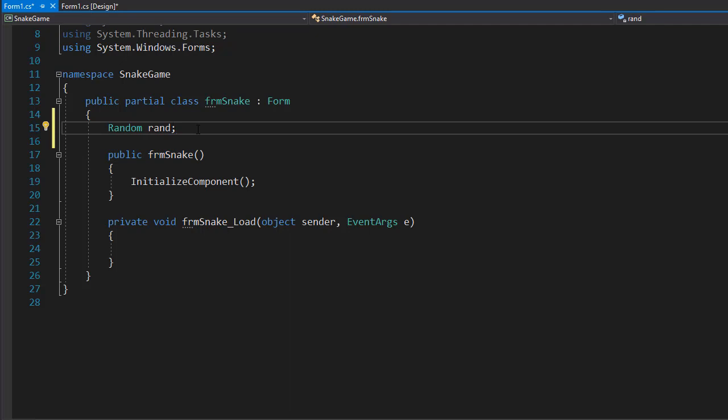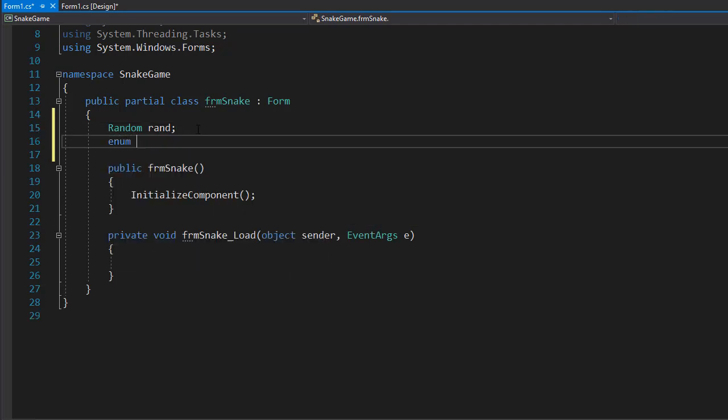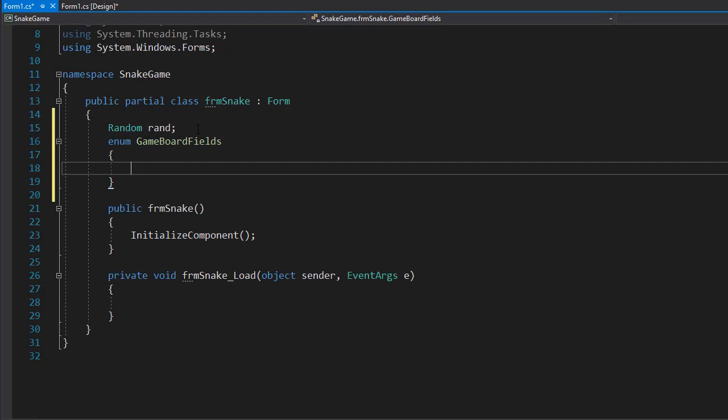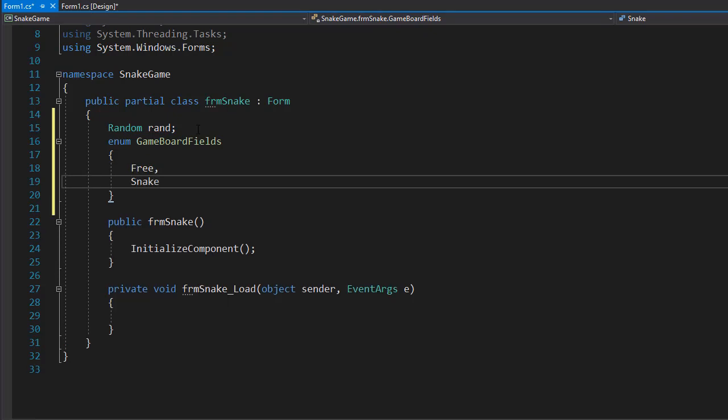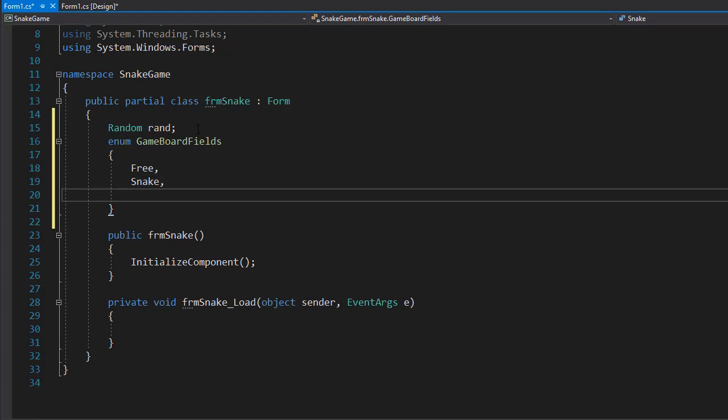The next thing, we can use an enumerator for our game board fields. Remember, there are three possible fields. One that is empty, one that is snake, and one that is bonus. Now, snake can have two parts, head and body, but in this case, it doesn't really matter because it's still just a snake. So we'll have three parts: free, snake, and bonus. So let's do an enum, and I'll call it GameBoardFields. And the first one, I'll just call Free. That's gonna be an empty field on which the snake can move. The next one is Snake, which will consist of the snake's body and head. And the last one is the Bonus. And obviously when the snake eats the bonus, the body of the snake increases.